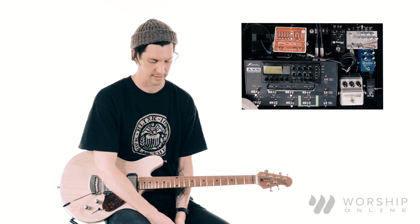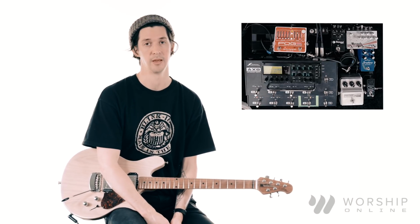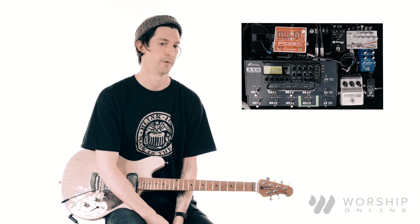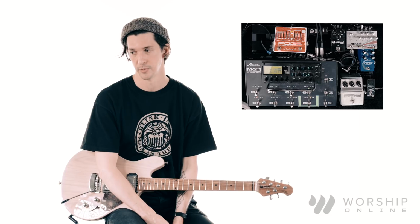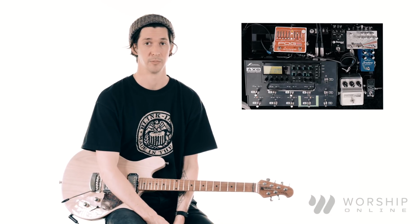It's built like a tank. But yeah, it's just been a great option for me in so many different settings and contexts, whether it's a studio, whether that's flying to a conference, or whether that's just playing in church on Sunday. I haven't missed using amps one bit.